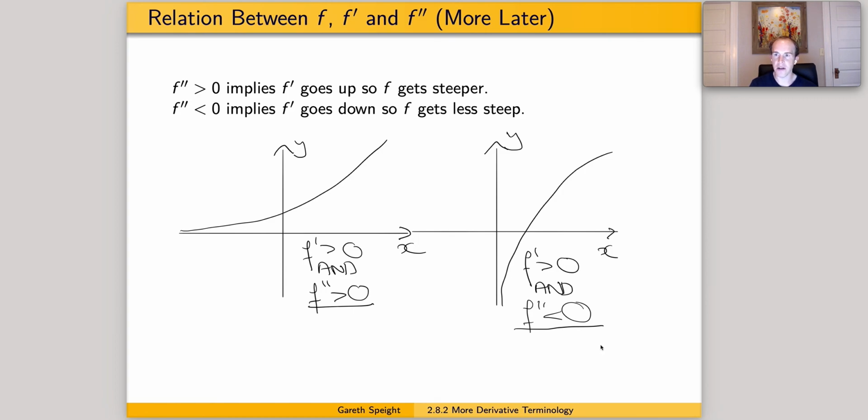Okay, so today we talked about the terminology of being differentiable or not differentiable. It just means that the derivative exists, or the limit in the definition exists. Higher derivatives, you just keep differentiating. And then we have to be careful to get the right relations between the graph of f and f prime and f double prime.